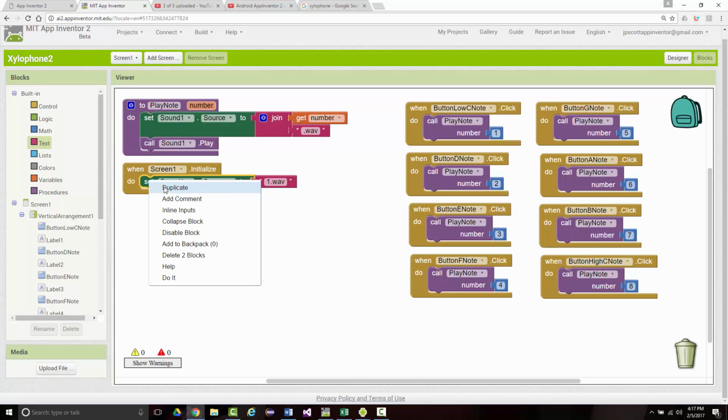And I'm going to copy this, duplicate it 8 times, and I'm going to automatically change it right away so that I don't forget to do it later.